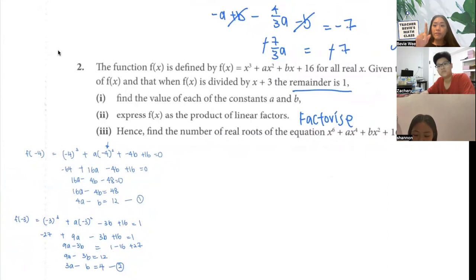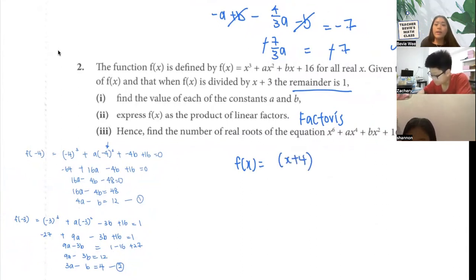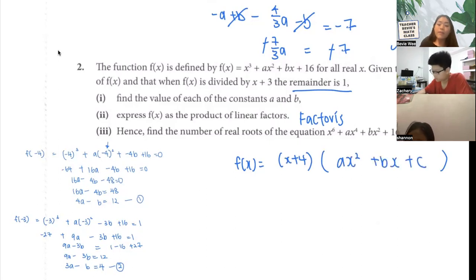So how do we find the first factor first? Isn't it given already? It's x plus 4. I only taught you guys one method. I briefly spoke about the other method, but y'all didn't really like it. So how do I find the other term? Long division, very good job. Or the other method is finding unknowns, comparing coefficients, but I think y'all didn't really like this method. So we will go with long division.